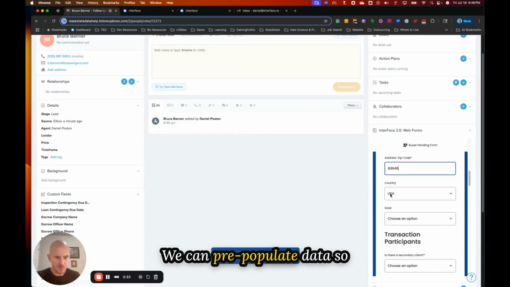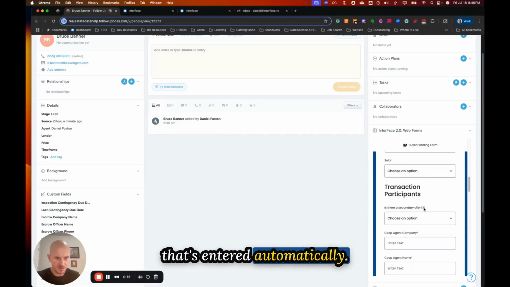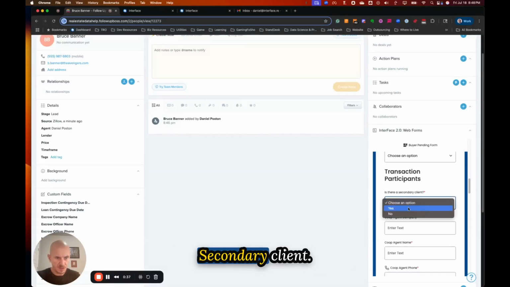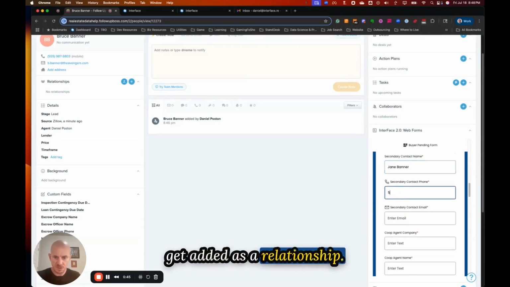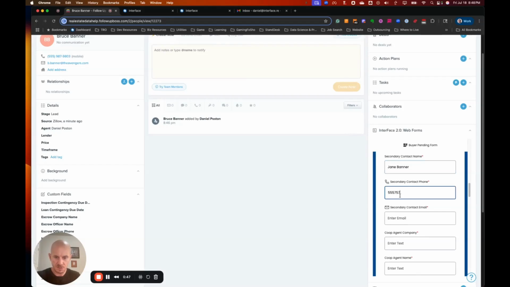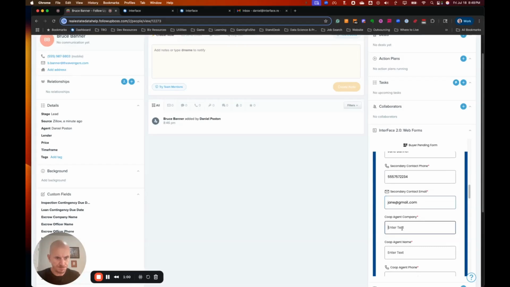We can pre-populate data, so that's entered automatically. Secondary client, yes. So secondary client will get added as a relationship.